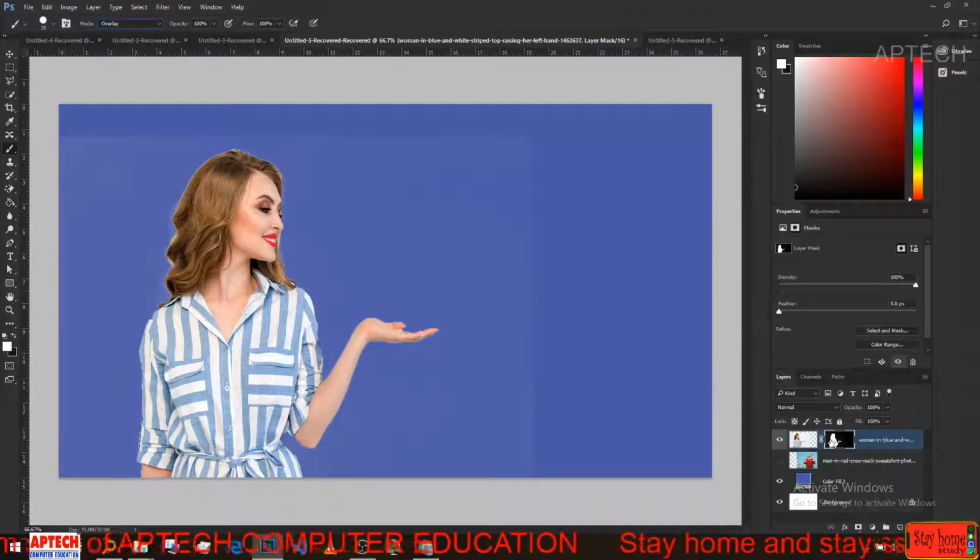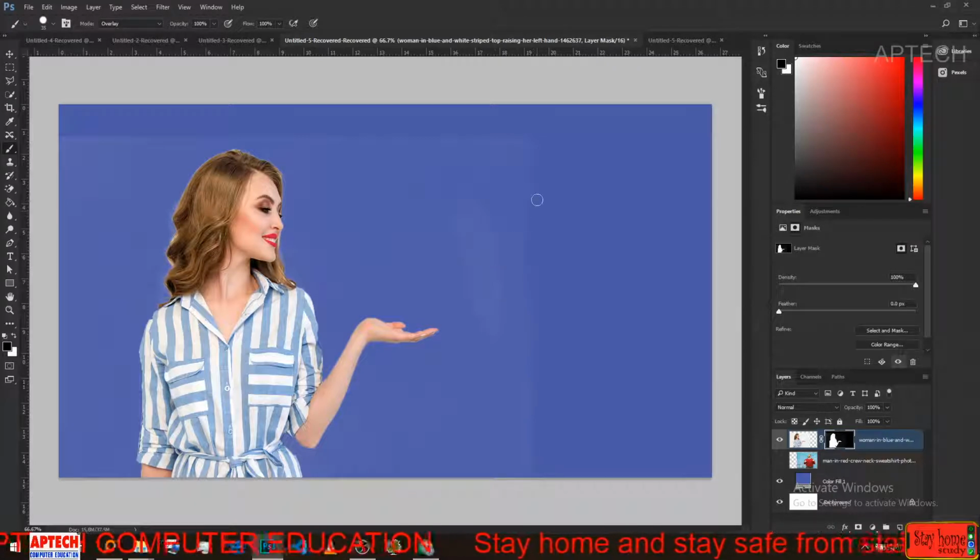So basically click on this, then when I click there, it's on white. That's why it is trying to make the image more white. So if I click X, it changes the color to black.